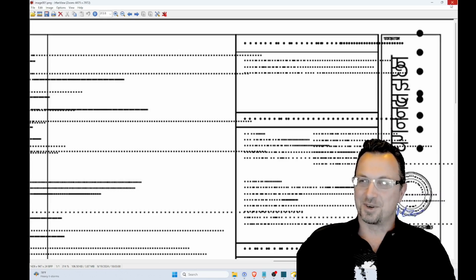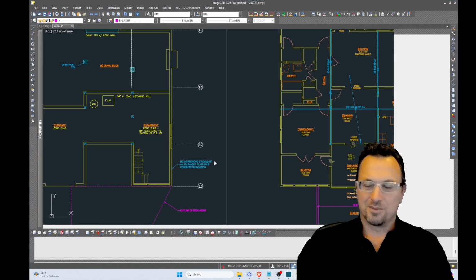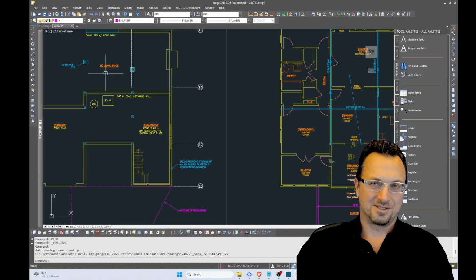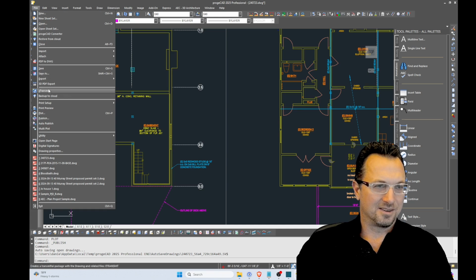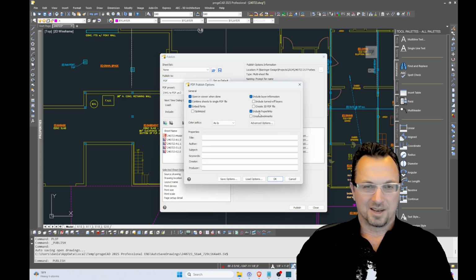So it turns out I had a setting wrong. My goal was, and always is, to generate my plans so that they're as small as they can be. So ideally, they're pretty small. If you go to publish, under the publish options, I had unchecked embed fonts.